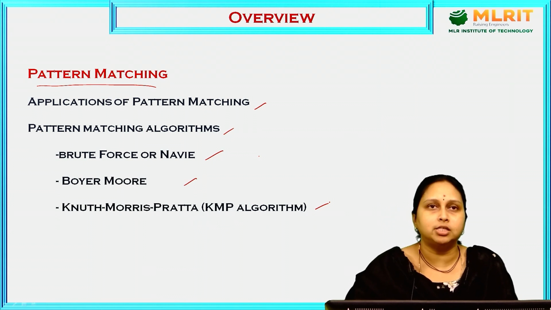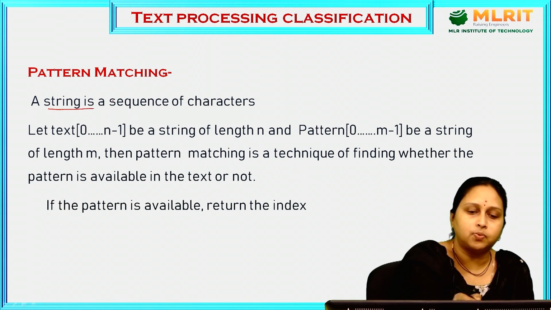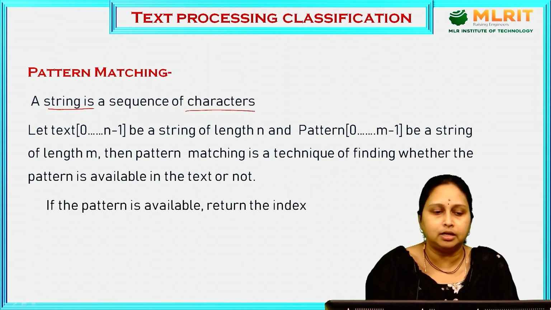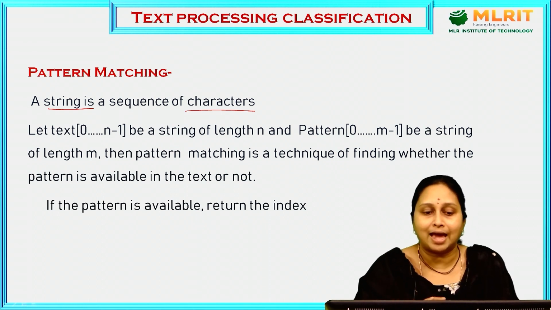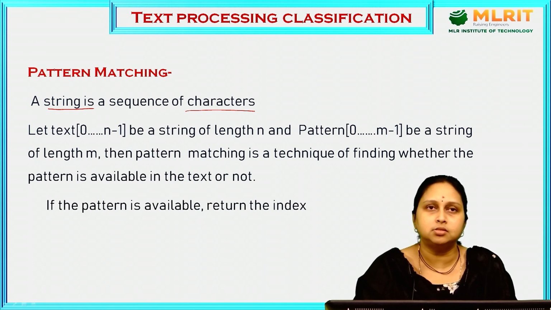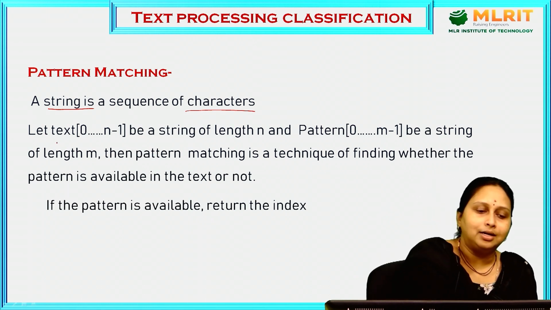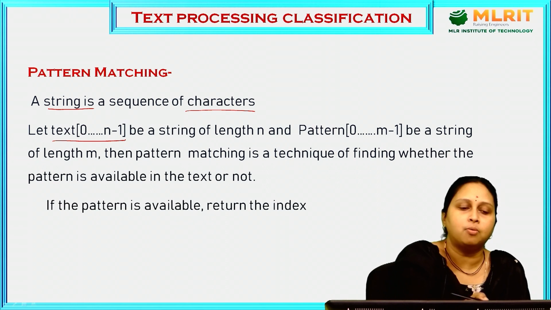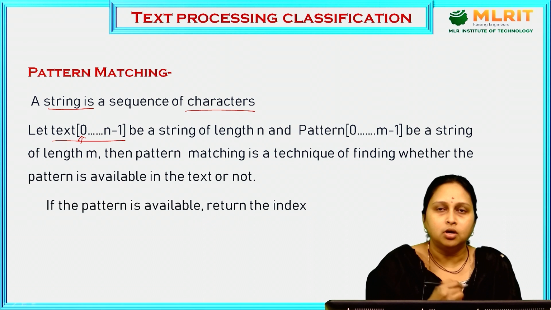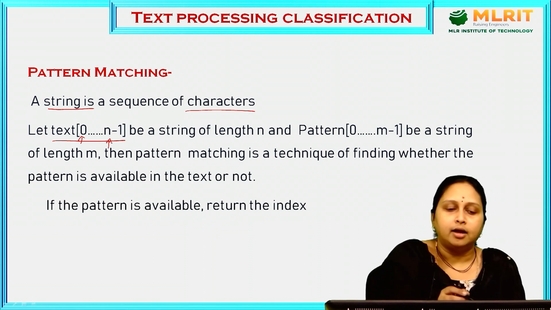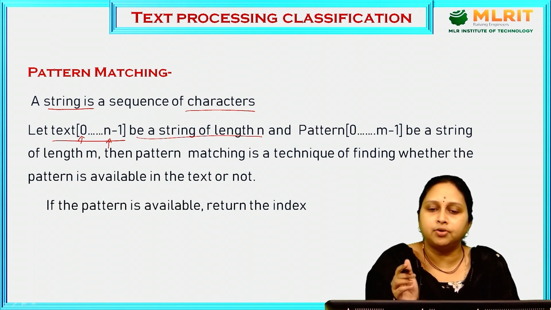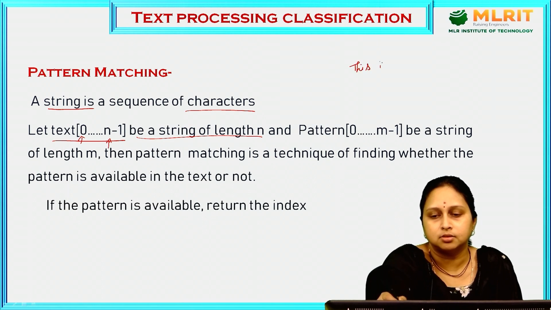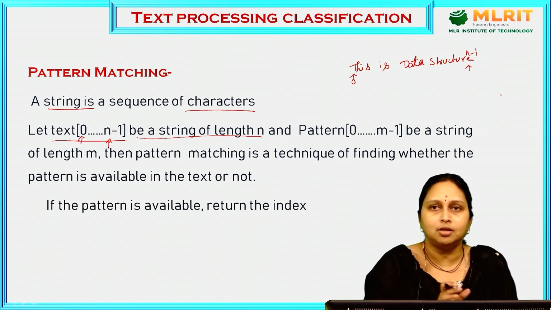Let us look into what pattern matching is. We all know that a string is nothing but a sequence of characters, as we have seen in our PPS or any other language. How is this going to be used in pattern matching? Let us consider text. Text consists of some statements or sentences, and we represent the text in an array format, starting with array index 0 to n minus 1, giving a string of length n. Consider the text "data structures". Its starting index is this, and this is n minus 1, which gives the length of the string.